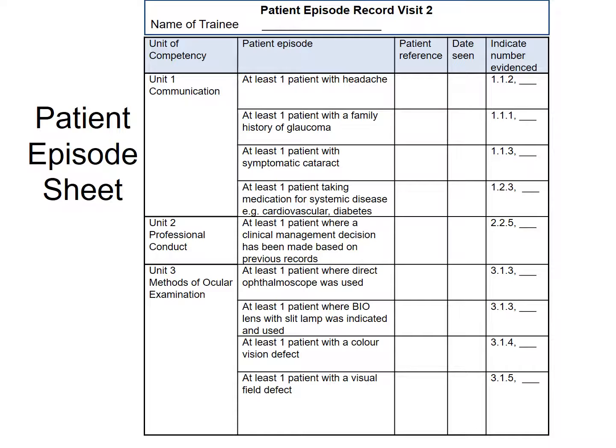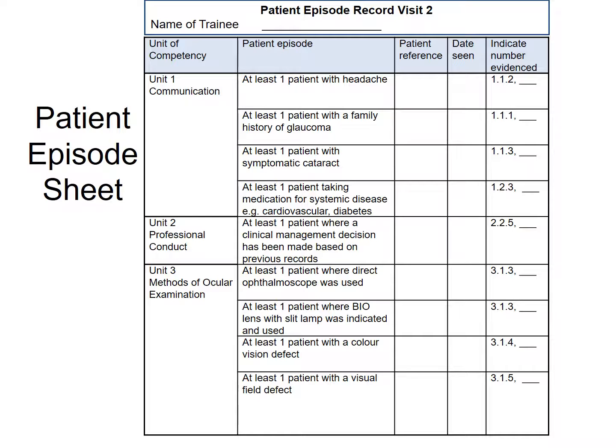So in terms of preparation, you can see then that by the time we come along to the assessment visit, your trainee's got a lot of evidence already. They've got evidence of range of experience, evidence of numbers, they've got the patient episode sheet, they've got your review, it's useful as evidence. So that's a start. And also they've helped prepare themselves for the assessment by getting the records out and thinking about what they're doing, by planning and preparing for your reviews with them.